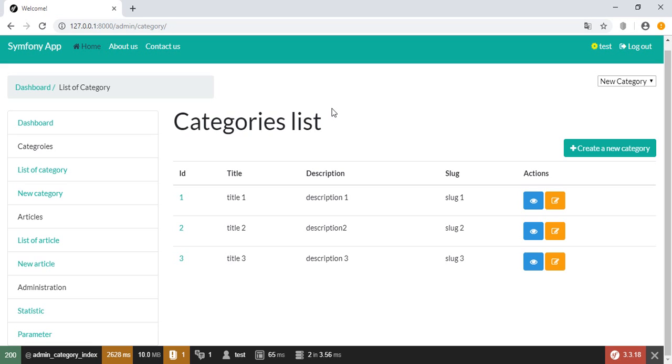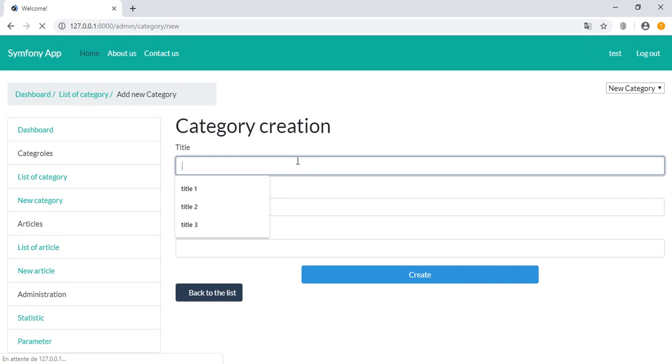In this video we will learn about flash messages, and we will also do some updates in this index view. First let's go, for example, to create a category. Let's create a new one, this time with a very big description. We will generate a lorem ipsum.